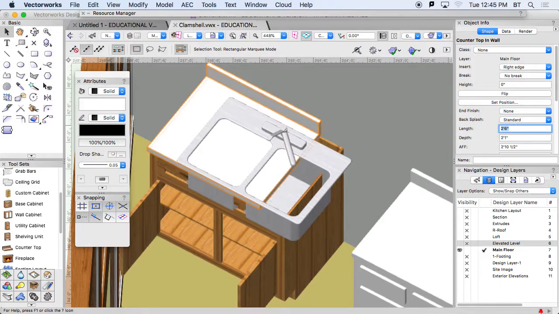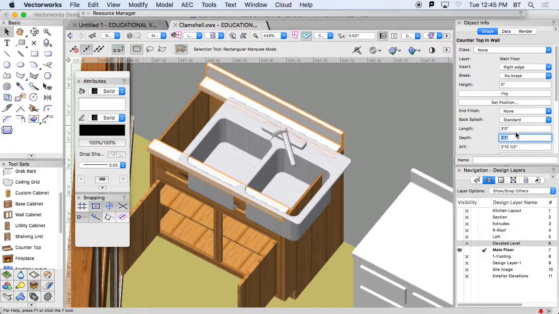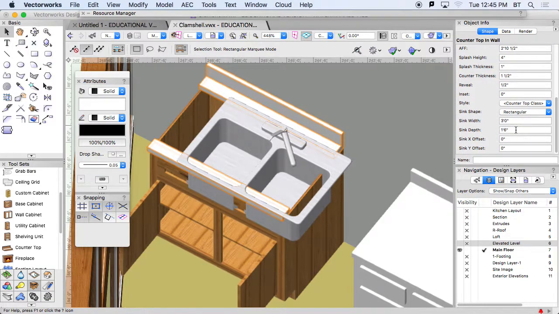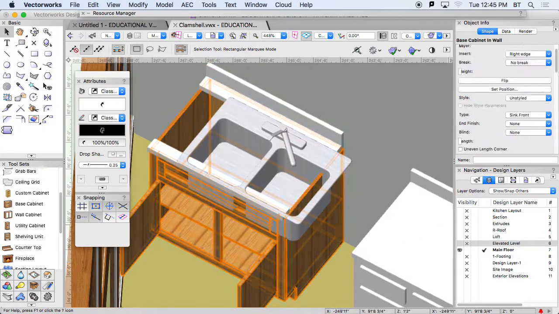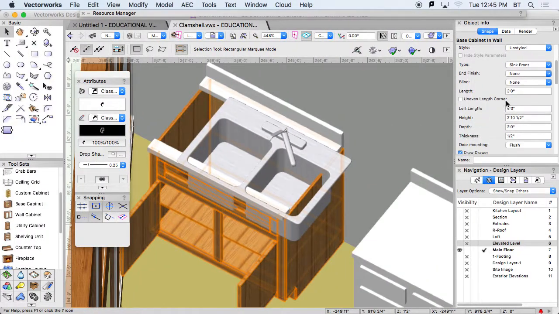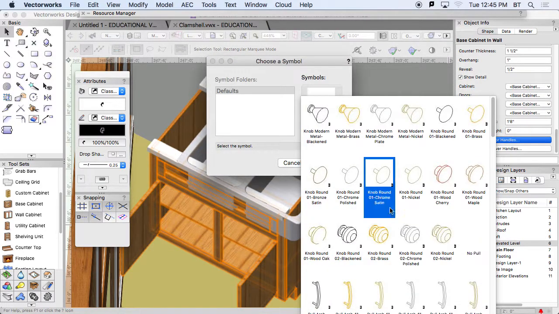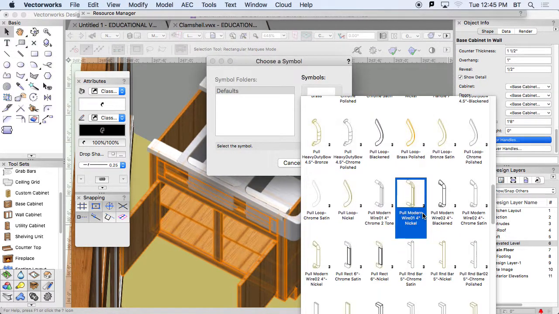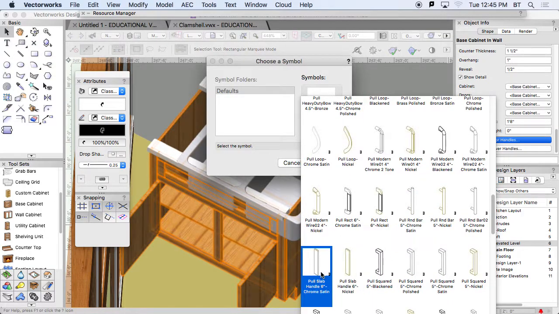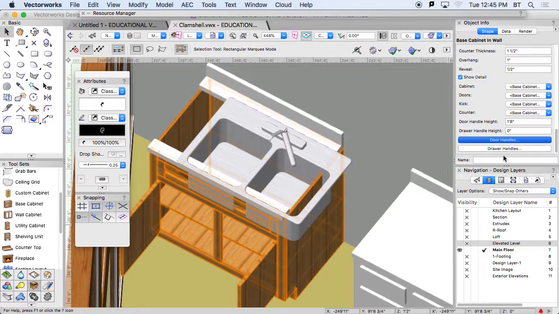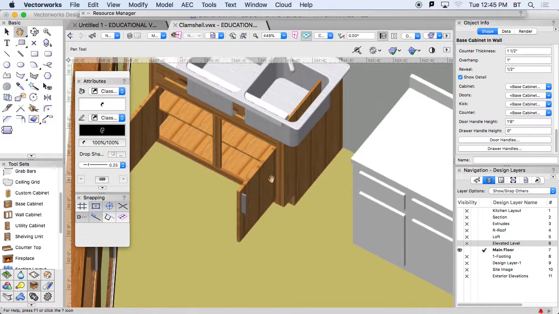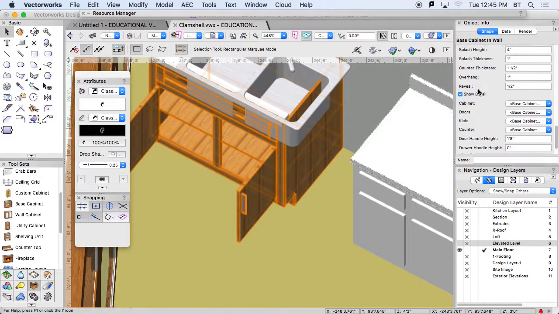We also want to add pulls, and you can add pulls for all your drawers and doors. If I have this selected, I can go into the very bottom, where there's door handles, and I can choose a type of pull. And I can see that visually shows up on my cabinet.